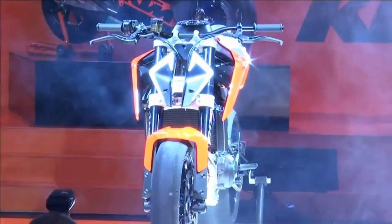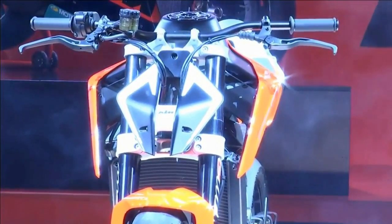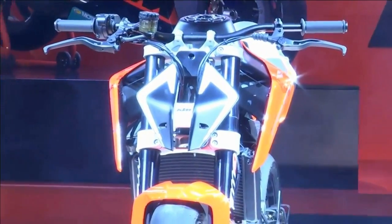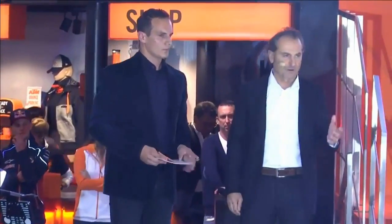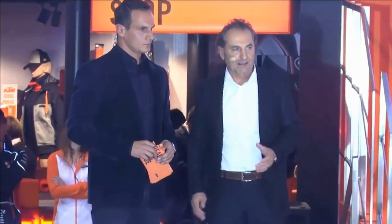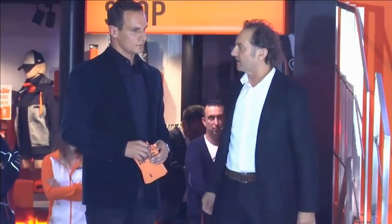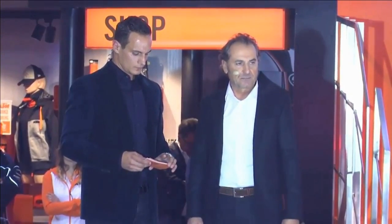So that's the first two-cylinder inline engine that we have at KTM. It's a 790cc displacement, and for sure this concept combines the best of two worlds. First of all, the immense power of a twin-cylinder 800cc engine, and on the other side, the agility and the rideability of an ultra-compact motorcycle, as we can see it here. So for sure, this is just the starting point. This is a riding prototype, but this will be the fastest 800cc on the market. It's a KTM, so we have to prove that, and we will prove it.